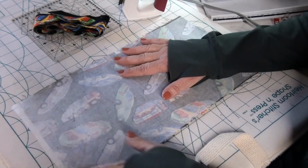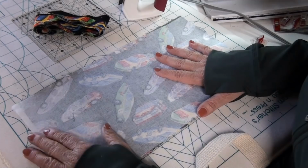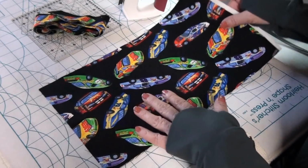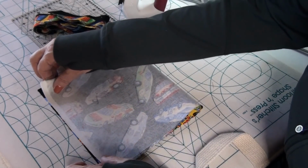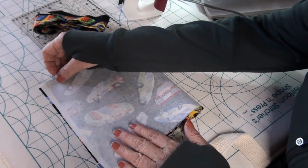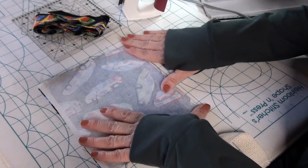So the first thing that you do after you've ironed on your interfacing, if that's what you're going to use, is to turn this right side up and then fold it in half like this, matching up these pretty ends right here. The pretty ends are touching, just like that. And you can kind of press this down with your finger if you want to.